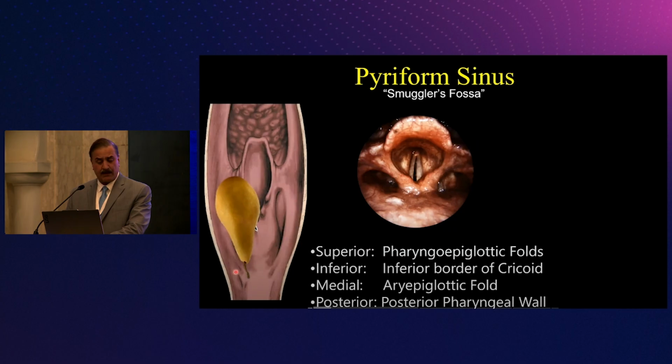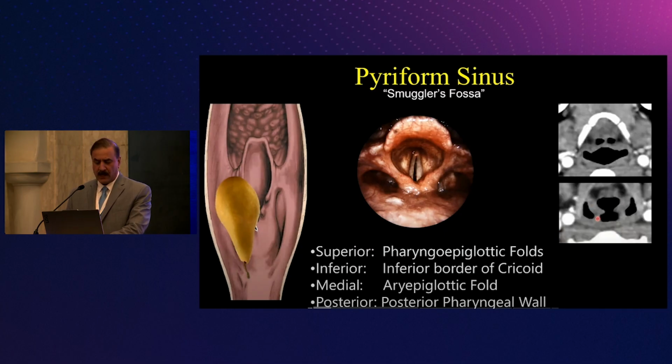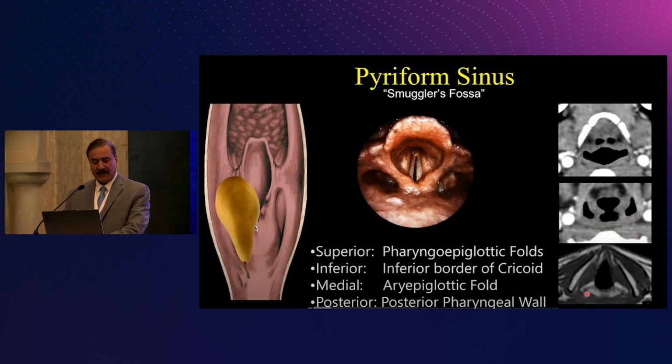Pear-shaped structure. Apex is distal in the caudal direction. So here you see AE fold and the piriform sinus is on the side. Again, when you are at the level of the cricoarytenoid joint, one important landmark is you are at the level of the true vocal cord, but at the same time, when you see this, you are at the level of the apex of the piriform sinus. So normally you do not see that hollow air-filled cavity down there, but you have to know that this is where the apex of the piriform sinus resides.